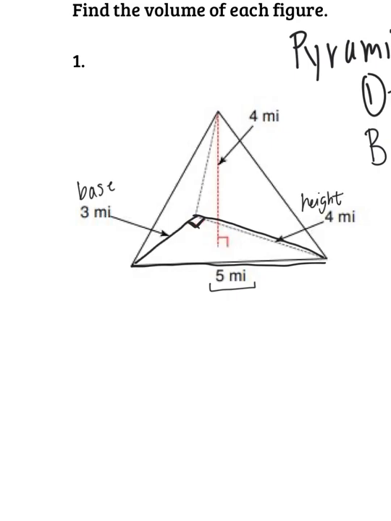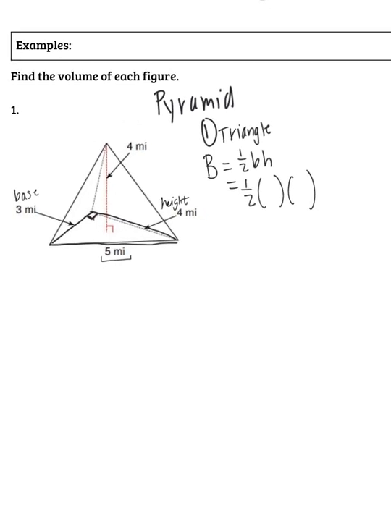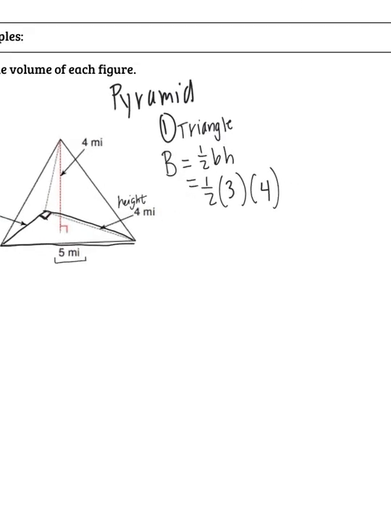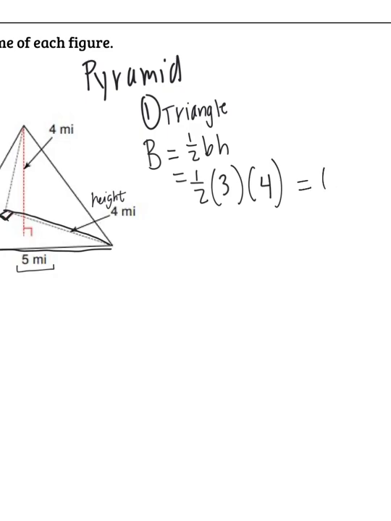If you switch around the base and the height, it does not matter. It just matters that you don't include the hypotenuse if you're looking at a right triangle. So the base, we're going to say 3, and the height, we're going to say 4. So I need to do 1/2 times 3 times 4. Well, I know 3 times 4 is 12, and half of that is 6. So what I just did was I found big B. That's what I found in this step, which is normally the hardest part.